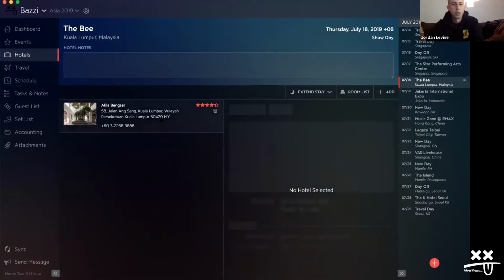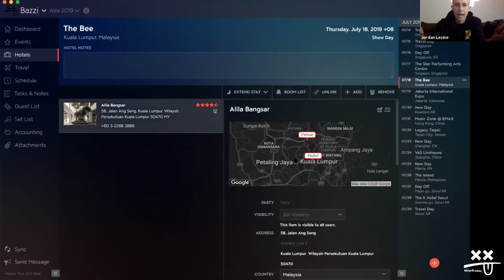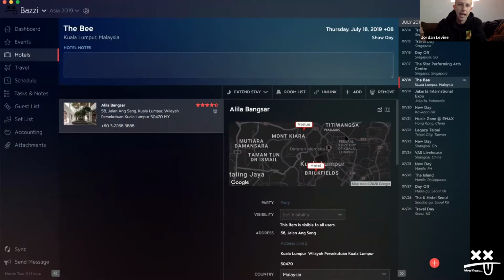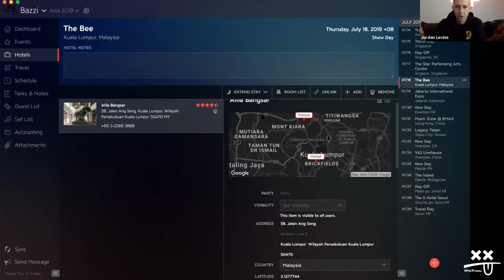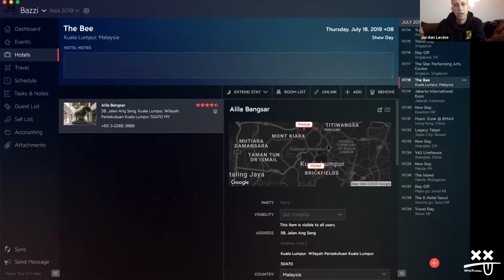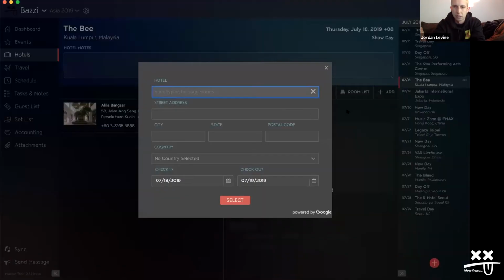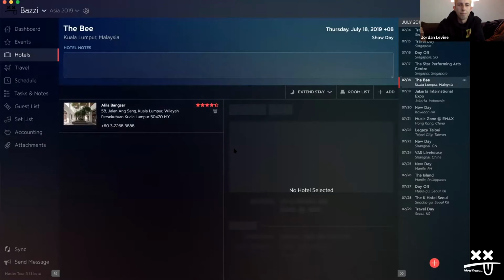Hotel information as well, you can add in here, and it'll populate it with the address. This is the same thing as with the venue. So if I click into the hotel, I can't edit this one because it was made with a previous version of Master Tour, so it won't work properly. But when you go to type in the hotel name, it will automatically populate. Actually, let's see here. Here we go. Yeah. So let's say I want to do like... nope, I was right. I can't edit it. So yeah, but you can type in the hotels there to automatically populate the same way the venue did, which is great. Last thing I'm going to show you guys is how to make a day sheet on here.